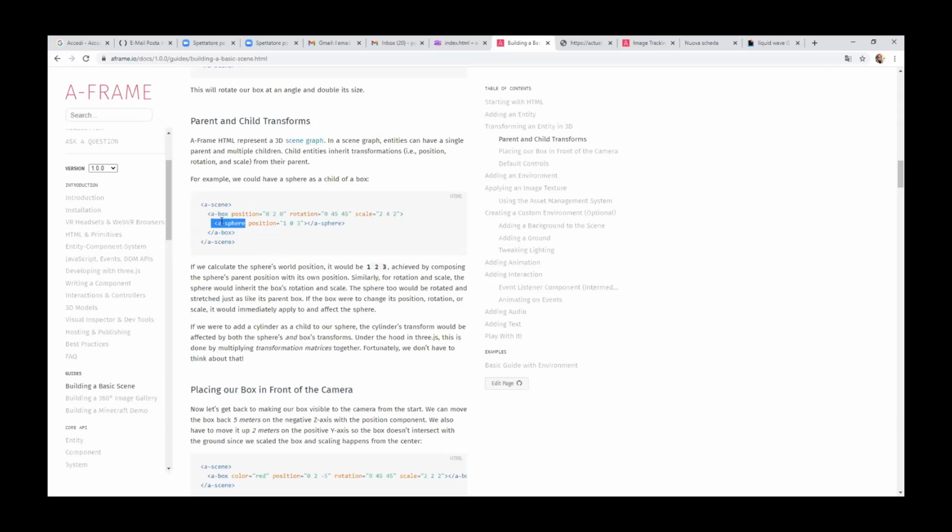So everything that goes inside the brackets of an element, that is always opened and closed, is lower in hierarchy and is following. The most important is the scene. In my scene, I put my box. My box is followed by a sphere.